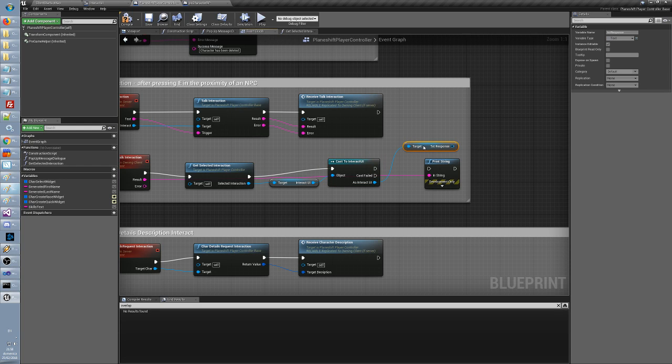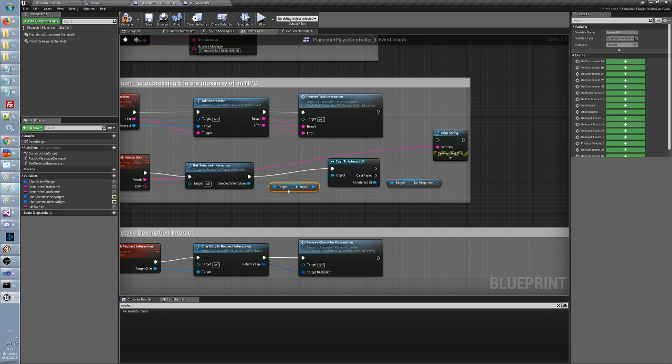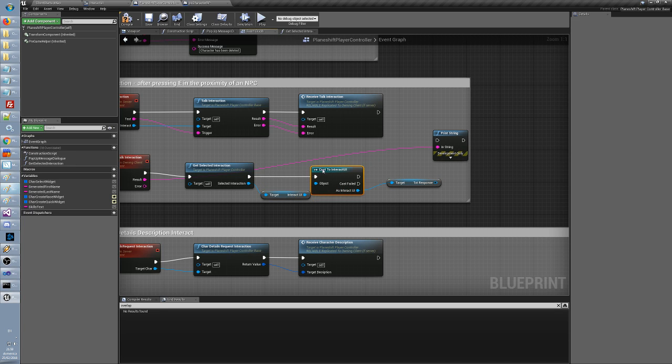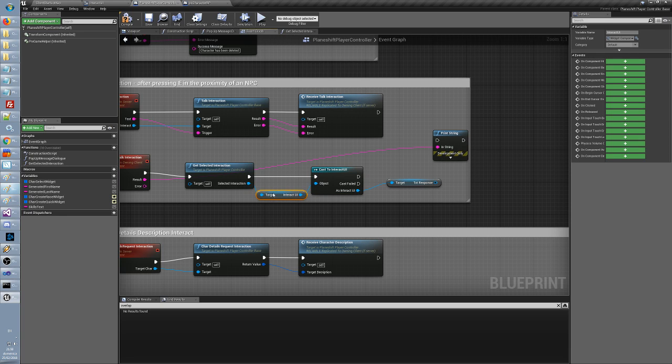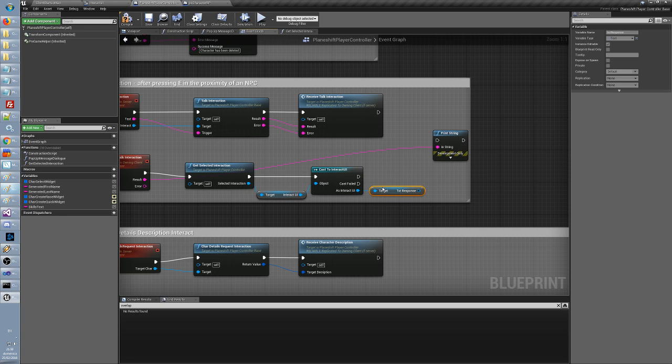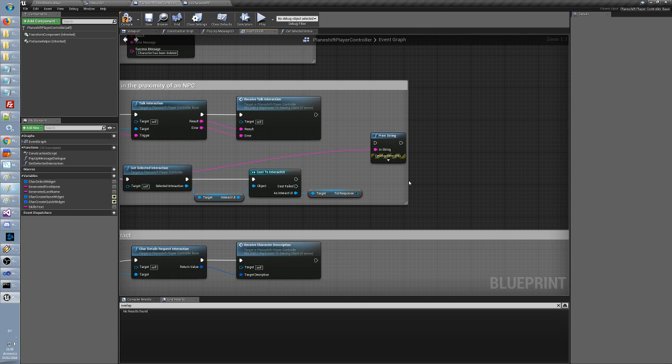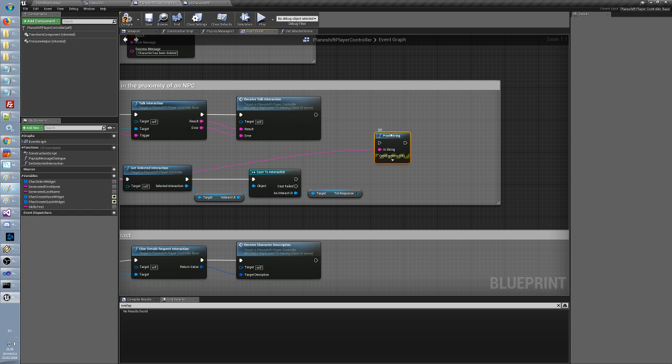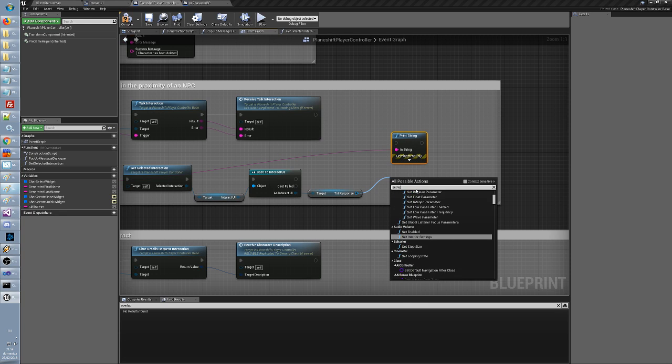So now finally we have our interact UI, our target. Let me put this maybe here, this maybe here. I don't know where to place this to make it look nice, but okay, like this. And then what I was doing, yes, when we have our txt response, we want to set the text of this thing, right? Set text.